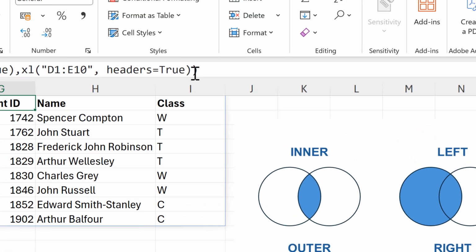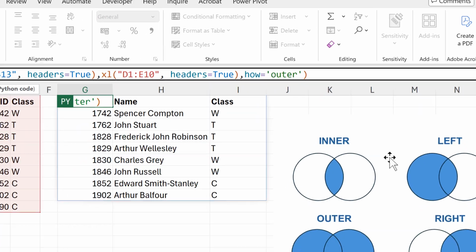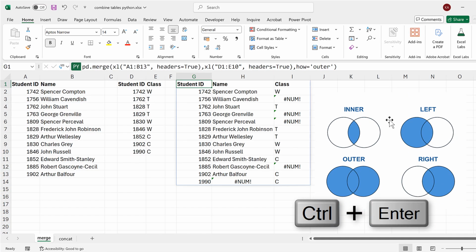In order to change the join type in merge, we need to do how equals, and this is how we want to merge the tables. And there are multiple different options. Inner is the default, so I'll choose outer, and then Control-Enter to run this.